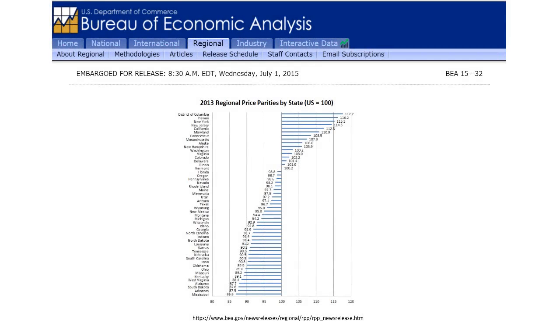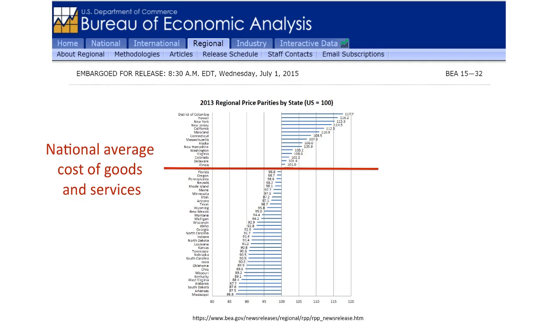We were able to locate a data set that provided us with the regional price parity of each U.S. state plus Washington, D.C. So there are 51 locations in all, 50 states plus Washington, D.C. The regional price parity is an index that sets the national average cost of goods and services at 100, with a particular region's regional price parity showing how the cost of living in that region compares to the national average.